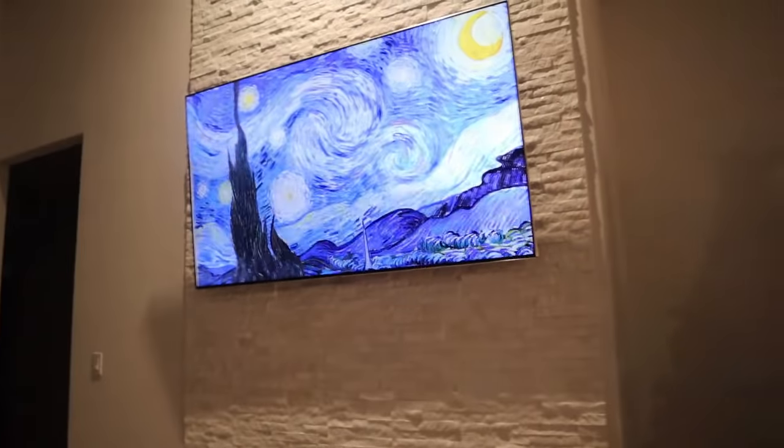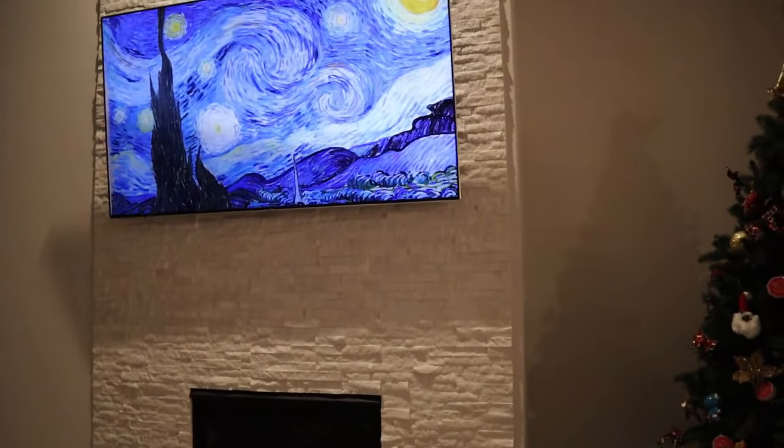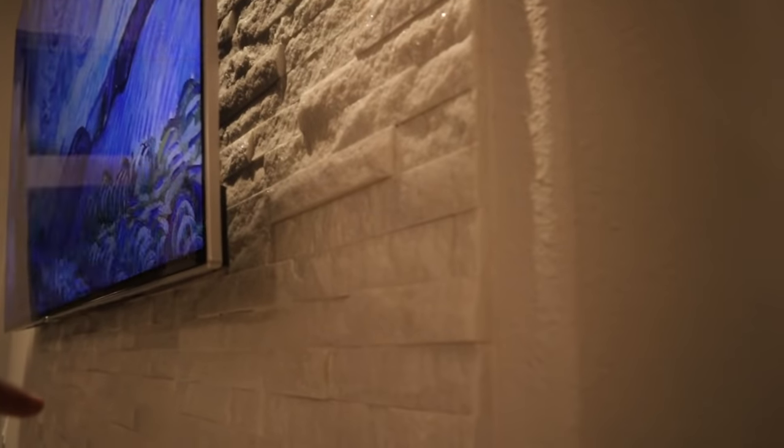Yeah, I mean, it looks good, but it's so funny because I told you guys earlier we're not getting the Frame TV right now. The Frame TV mounts really flat and flush to your wall, and we can't do that because I don't know if you can see it. Where's our box? It's back there. Okay, yeah, so we have a lot going on back there.